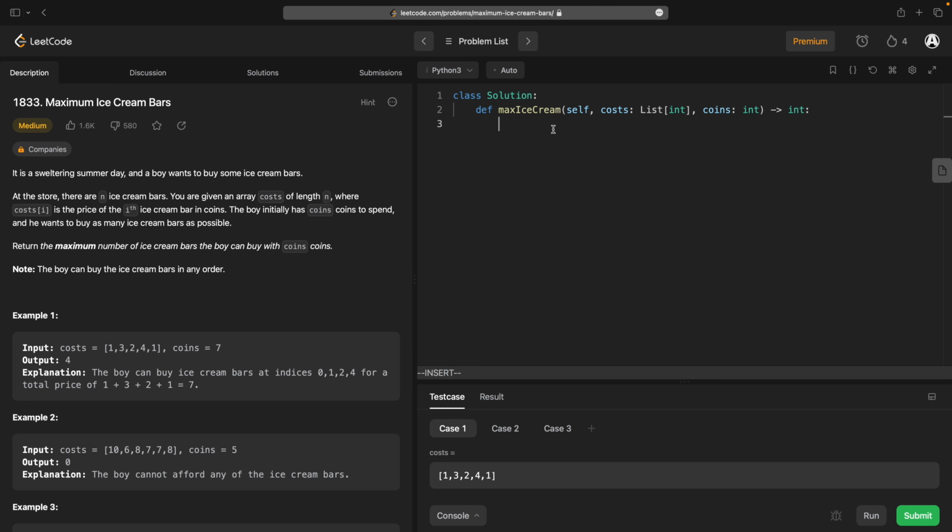So, if we have our 1, 3, 2, 4, 1, if I sort these 1, 1, 2, 3, 4, the running sum is 1, 2, 4, 7, 11. So I can take the first 4. And that's my cost of 4.